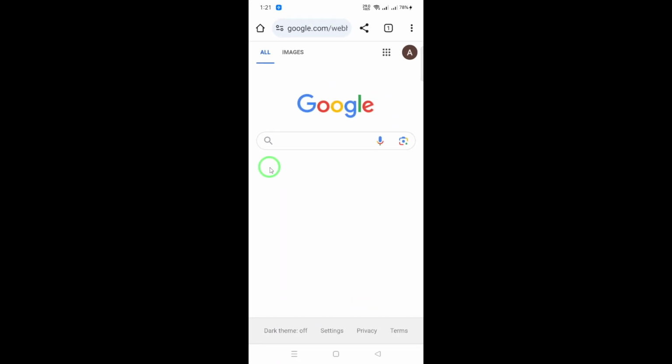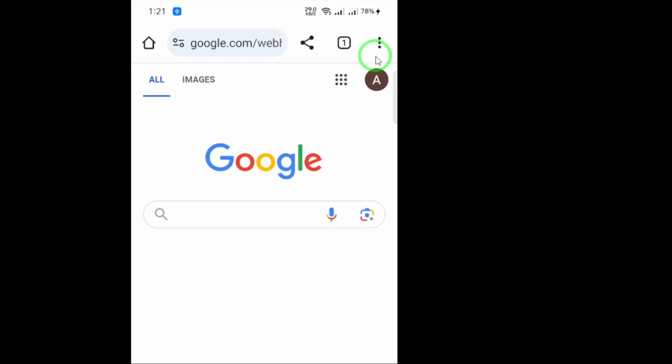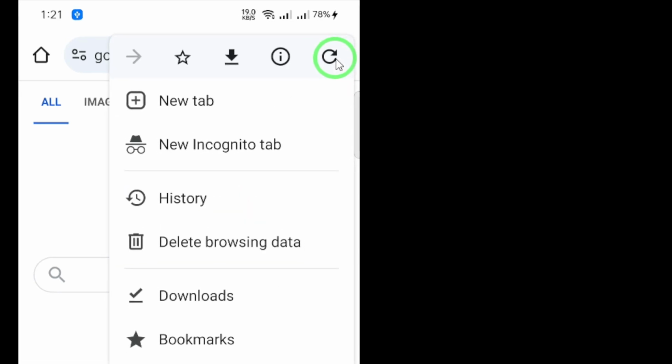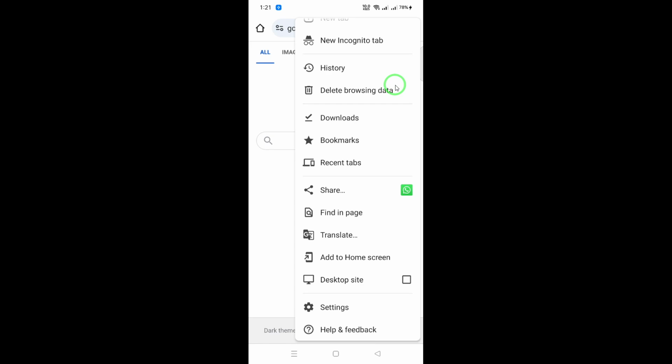You can do this by clicking on the Chrome icon on your desktop or in your Applications folder. Once it's open, look to the top right corner of the browser window. Next, click on the three dots located at the top right corner. This is often referred to as the More menu. Clicking this will open a drop-down menu with several options.